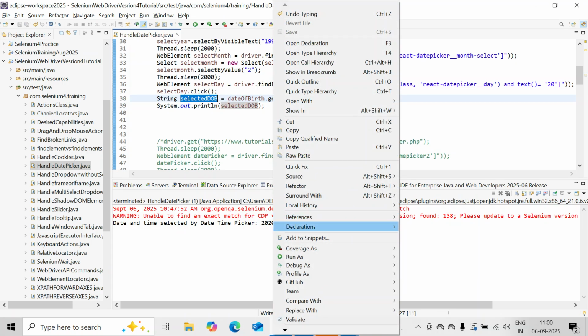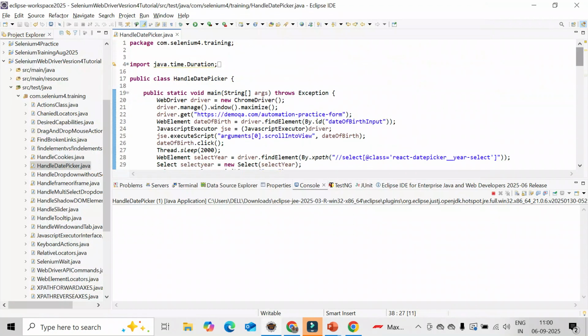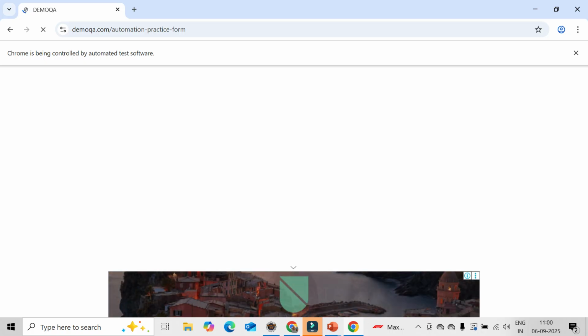Let's run the code and let's see what's happening here. It will open the page and load it, and after it loads it will go to that option. Because the calendar is down below, you need to scroll down to the element until it is visible.